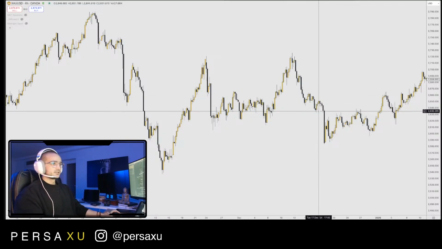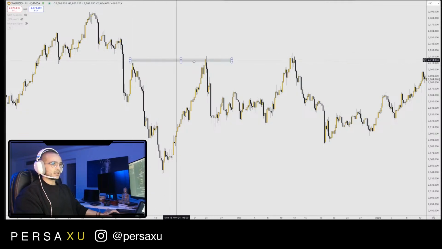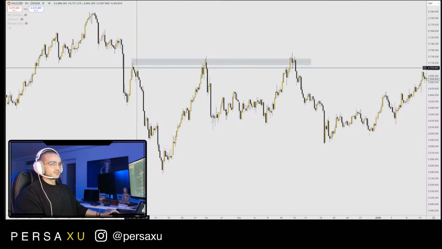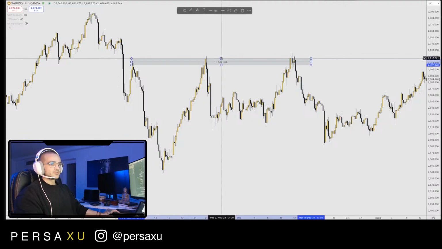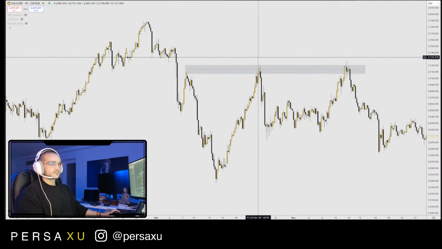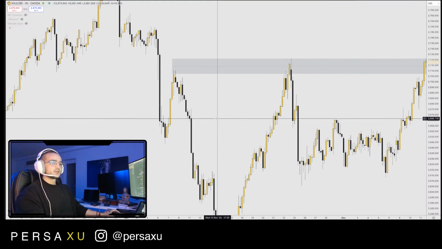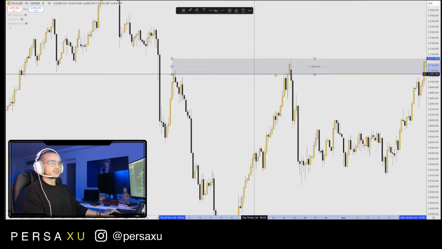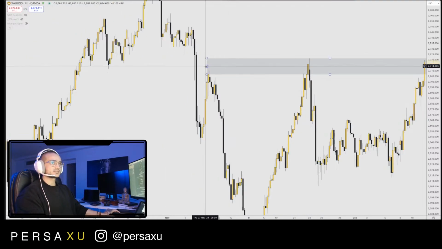Okay, so for example, let's take this area right here that's got these 2 highs. And let's extend that rectangle to the right. So I'm taking all of this area from the body of this candle, the wicks, and then right here where the market stopped. So there's a wick right there. This is the 4-hour time frame. I'm going all the way back to November, when the market was consolidated. I'm taking the body of this candle and the wick of this one. So all of this range is a strong resistance.